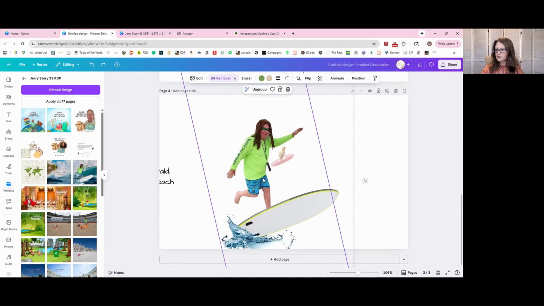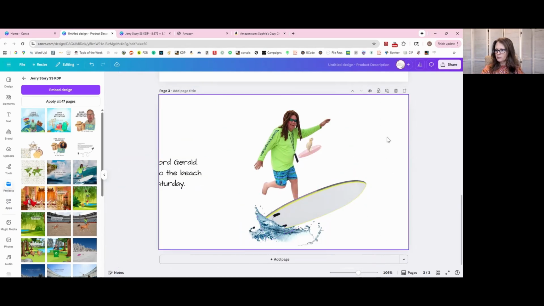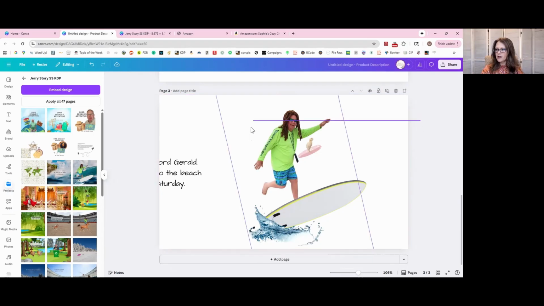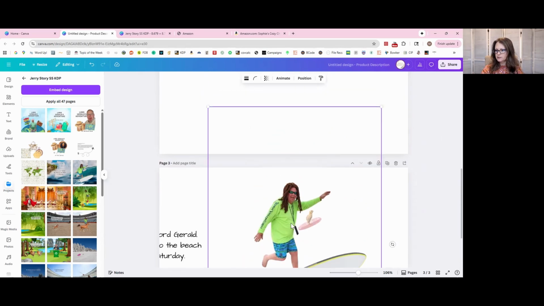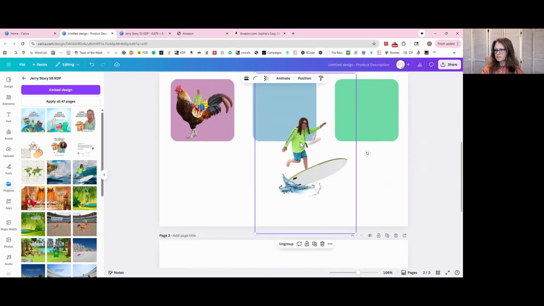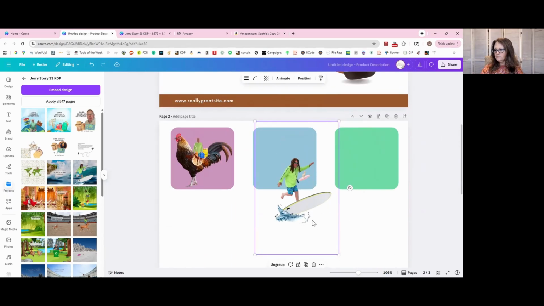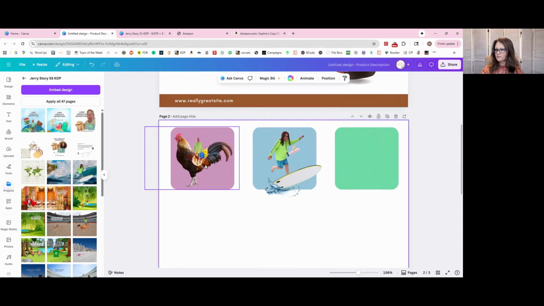There it is. Okay, I just want to move him. So let me detach. See how it says ungroup? These words are attached to this picture, and I don't want that. So I want to ungroup that so I don't pull the whole thing. Now I can highlight just him and the surfboard and group those objects together to move. Once you get the hang of it, it is a lot easier. I don't want you to feel overwhelmed when you're doing this. I promise it gets a lot easier. So we're going to do like that. I kind of like how the board comes off of the square there.